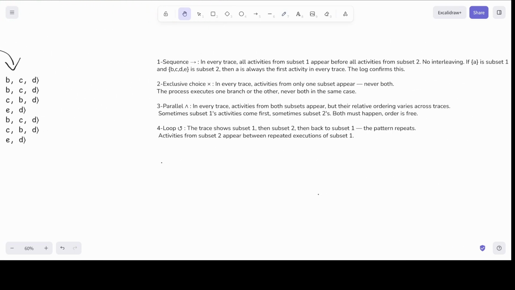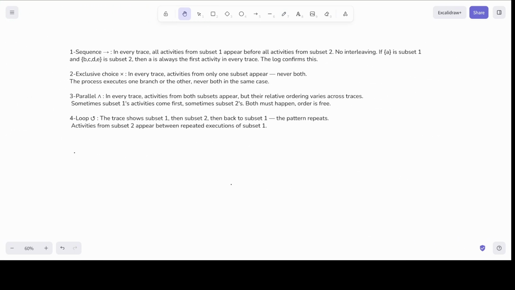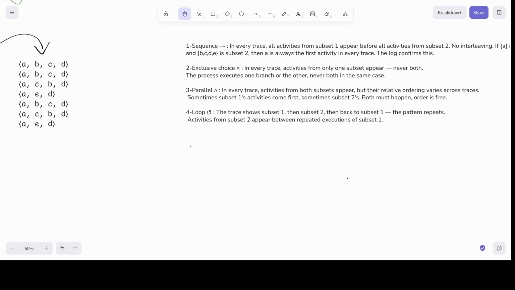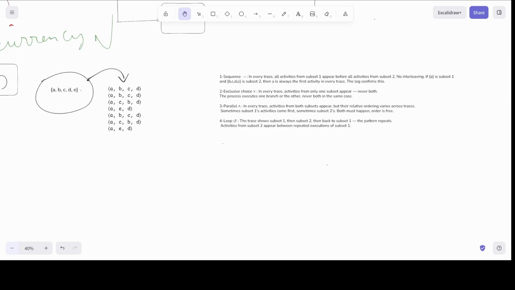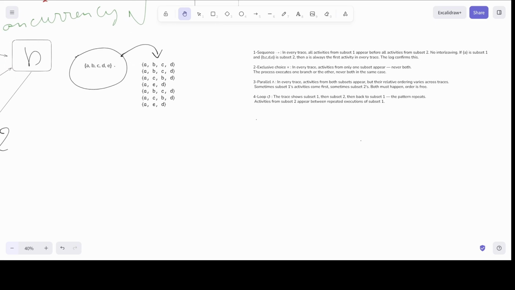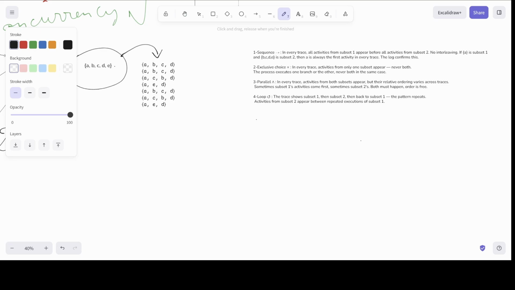And these are the conditions of our algorithm. I will not read them for you right now. I'll just show you how to start and you will get it. First of all, we have the sequence. The sequence says that in every trace all activities from subset 1 appear before all activities from subset 2.